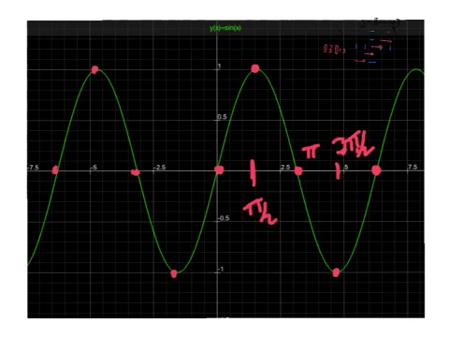Between 0 and pi over 2, you see that the function takes on values between 0 and 1. And what does the greatest integer do to anything between 0 and 1? It makes it 0. So that means that the greatest integer function is going to be 0 between 0 and pi over 2. At pi over 2, it's going to jump up to 1, so we need to make an open circle here. And that's not easy to do with my fat pen. But you see that here, the function is 0 until it gets to pi over 2, then it jumps up to 1. Now what about on the other side?